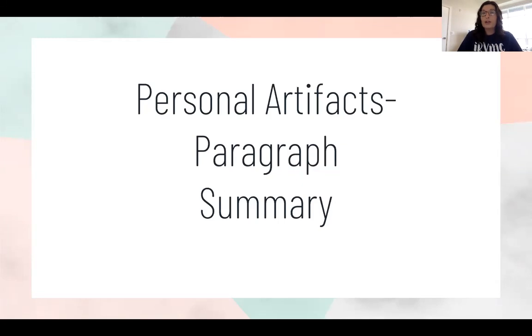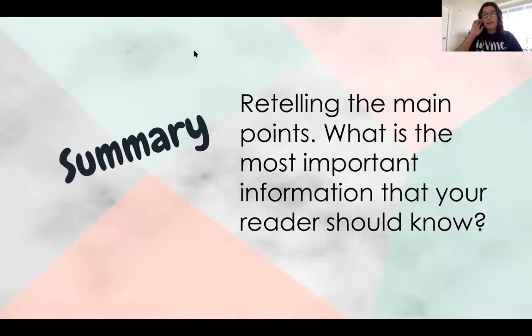Today, you are going to begin a paragraph summary about your personal artifacts. A summary is retelling the main points. What is the most important information that your reader should know? Your paragraph is going to be explaining why you chose the artifacts you did and how they represent who you are.